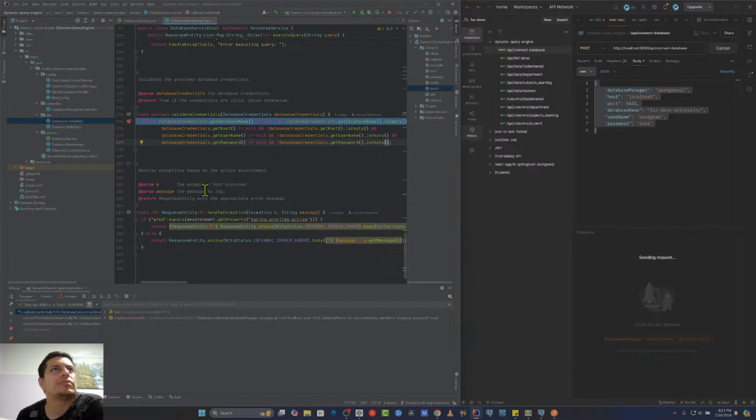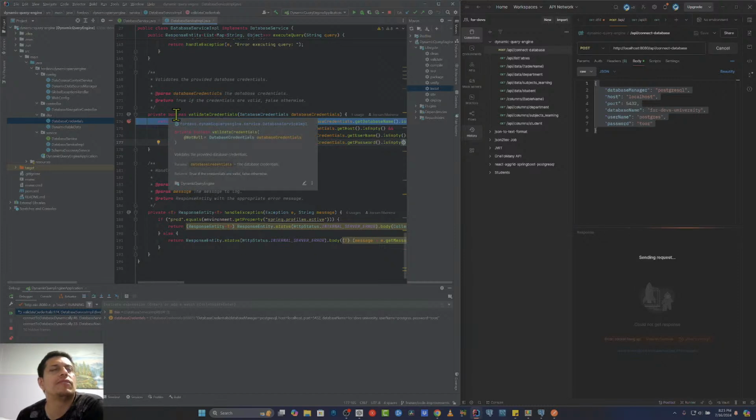Okay, and then the password. As long as it's not null and it's not empty, then we're good. This should be valid. This is going to return a boolean, right?